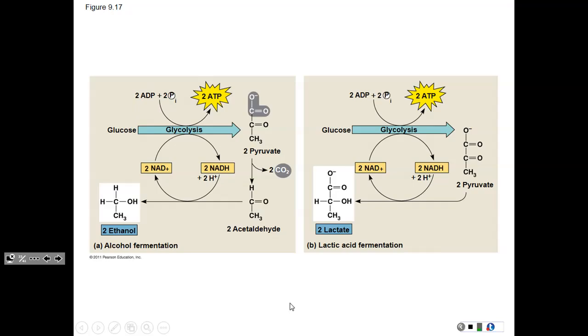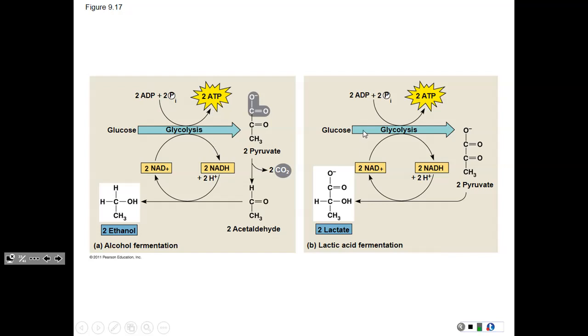If you don't have oxygen, you're kind of screwed. You can't get nearly as much energy out of this business as you can if you did have oxygen. Remember, the electron transport chain only works if you've got oxygen to foist those electrons off onto at the end of the process and to make some water along the way. If you don't have oxygen, the best you can do is just be happy with the 2 ATPs that you get from substrate level phosphorylation in glycolysis itself.